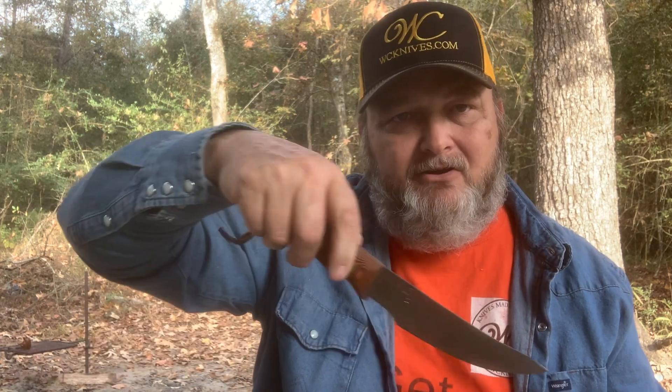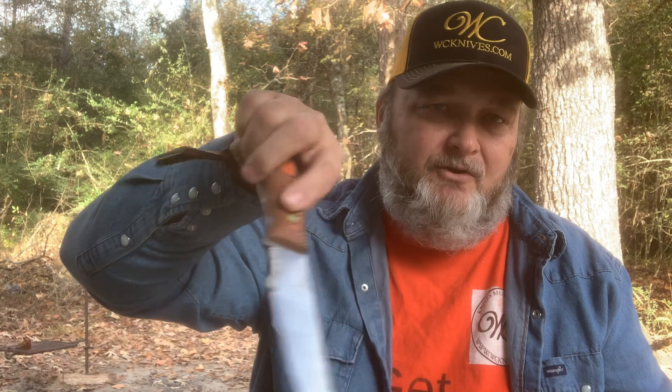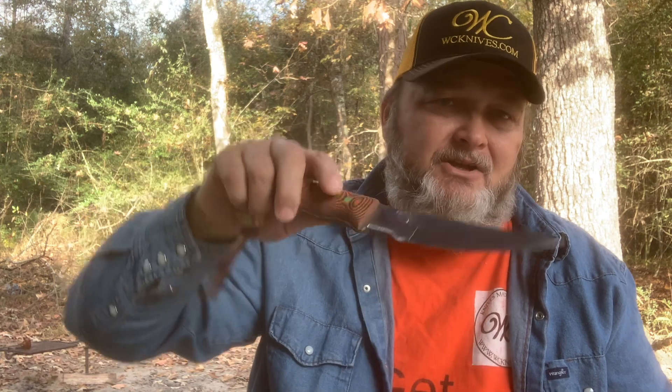If you have too much flex, you're kind of out of control when you're trying to work around those bones and things like that — for boning out hams, you want some stiffness in your boning knife. So if you're going to have a knife with multiple uses, then you want it to be fairly stiff so you have control there. Whereas a fillet knife is good at filleting but not much anything else.